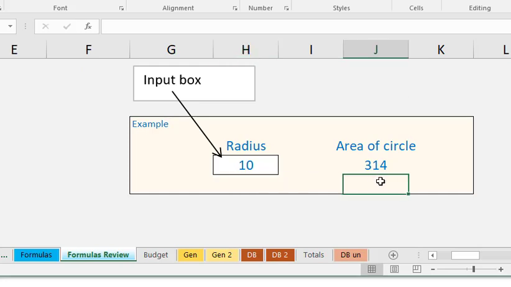It's equals 3.14, which is the short version of pi, times the value in here times, again, the value in there, because that value squared. And that's the formula for it. It should give you the same answer. Put 5 in there. It should give you the same. But we don't need it to be the same, so I'm going to delete it.